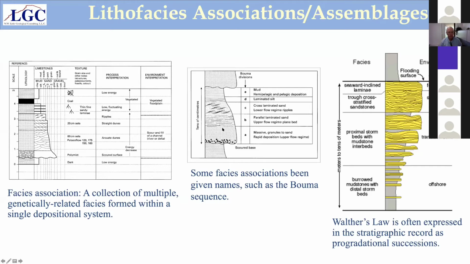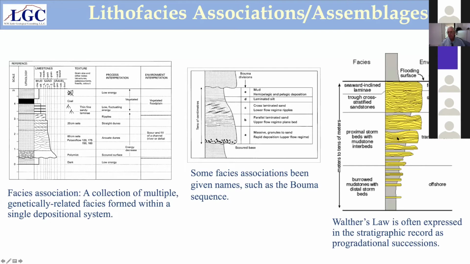It was formally described by Arnold Bouma, so it's been named after him as the Bouma sequence. Others don't have names, but are equally useful. This one: an erosional base, a lag gravel, a structureless gravel at the bottom, trough cross-bedded sand that becomes thinner bedded toward the top, planar cross-bedded sandstone, ripple-bedded sandstone, interbedded sandstones and mudstones. This is a succession that we often associate with meandering river systems. On the right is another example where there are mudstones interbedded with hummocky sandstones.